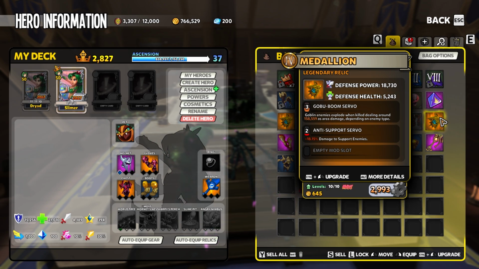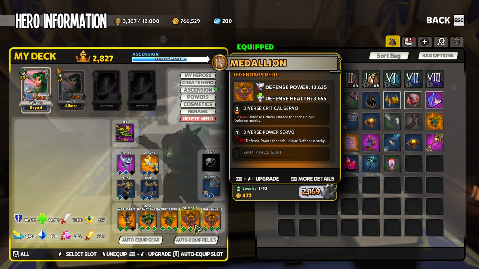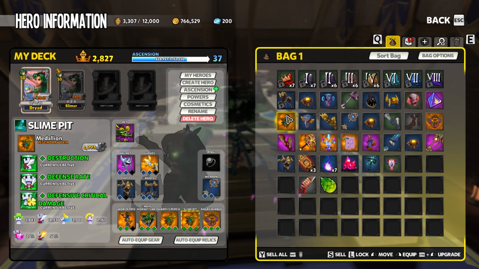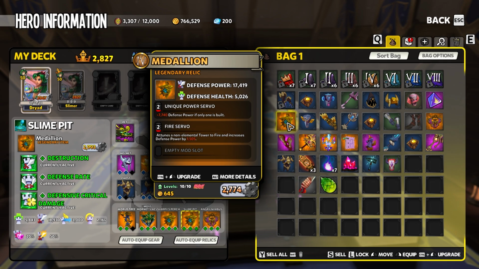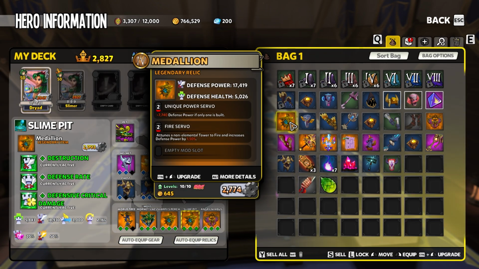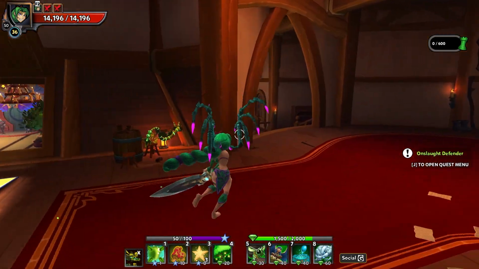Another Gobu boon. 18,730. That would be pretty significant. Anything. Let's throw it on the slimes. Then we got a unique power and fire servo here. I don't think we're going to do anything with that one. But it would be a big upgrade for our Nimbus. We're not going to get any value, of course, out of the fire servo. But we'll get the larger defense power roll. And then, you know, if for some reason it's a map we only won, get that unique power addition as well, which is quite huge. But anyway, that is going to get it for this one, though.